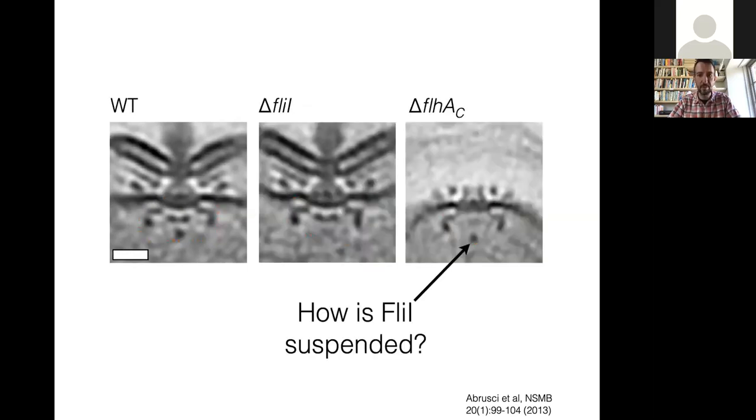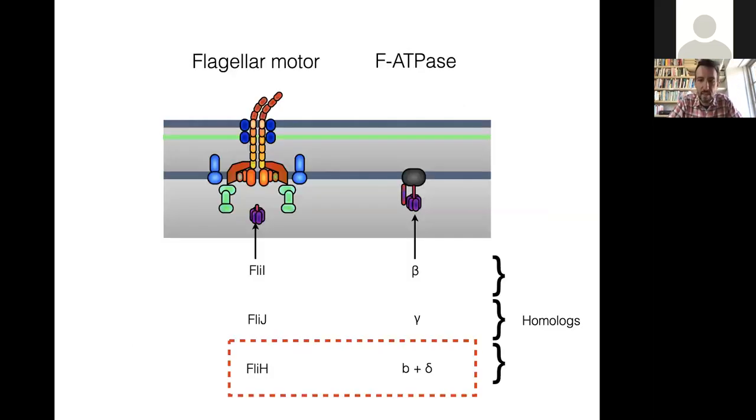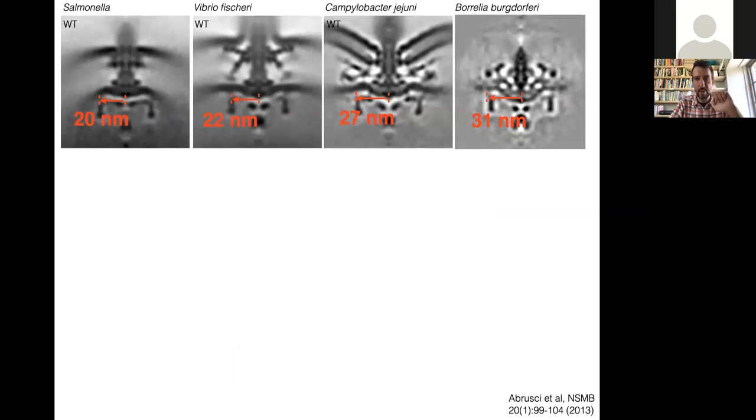We're pretty sure this torus is FlhA, but we were then struck by this really curious observation that FliI seems suspended in mid-air, mid-cytoplasm, even when lacking this FlhA density. What's interesting is that this whole structure, FlhA, FliI, have homology to another biological machine called the V-ATPase. The V-ATPase has a homology to a flagella protein called FlhH that led us to speculate that what FlhH may be doing is that it is an anchor that holds FliI in place despite lack of FlhA as a docking platform.